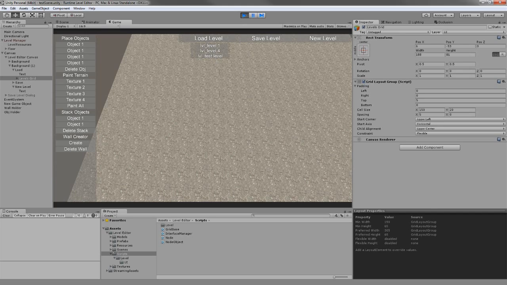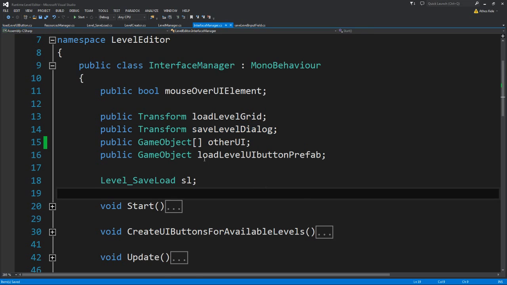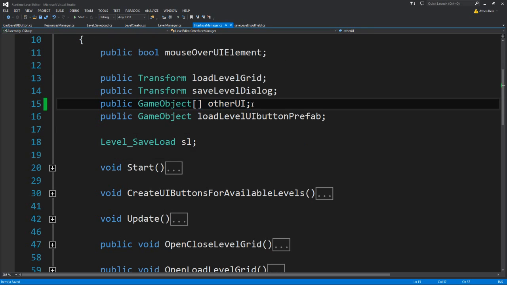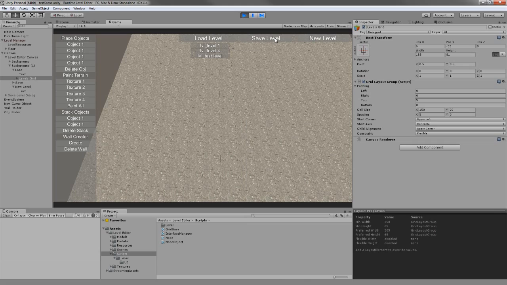Then an array of game objects that we want to disable. I can add all the game objects of a main menu over here, and simply close that and enable that again when I open the save level dialog, and of course when I close this.